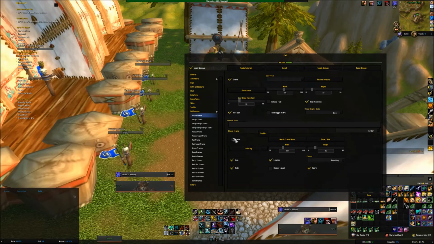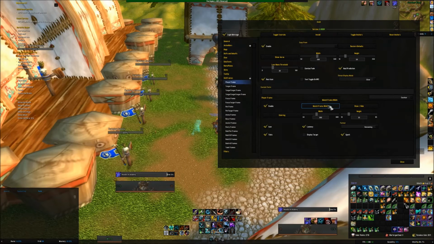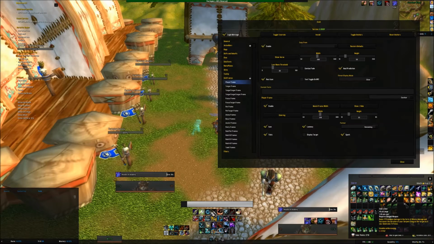That's about that. Cast bar, I have this disabled because I use an external add-on called Quartz, which I'm going to do a different video for. But you know, just for testing. If you want to see the bar normally, then show and hide, and this shows you how big it is. You can change it, whatever. Usually I like to keep it around the same size as my action bars, so around 250, and the height, don't make it too big, don't make it too small.